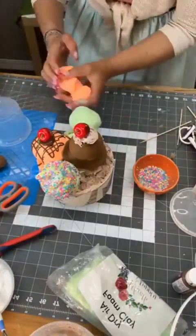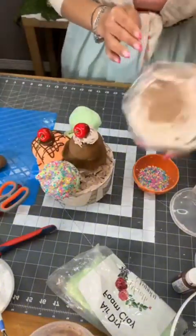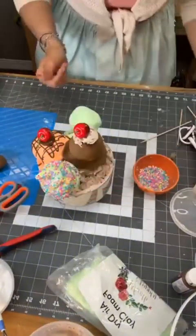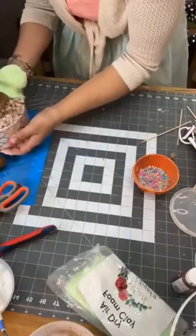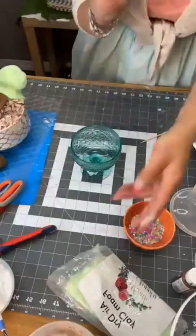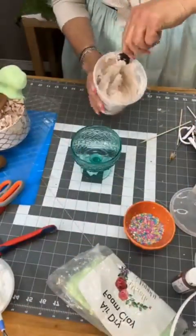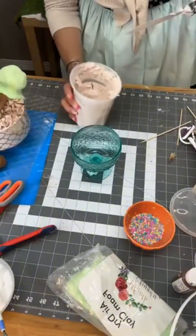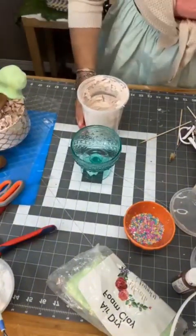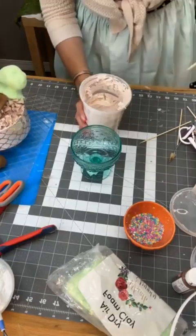You know what? I showed you guys how to do the ice cream things. What I didn't show you is how to fill this. So let's do that real quick. Let's use this one because I want to do this one. Okay. So I have my... I keep wanting to say icing, but you know what this is, right?